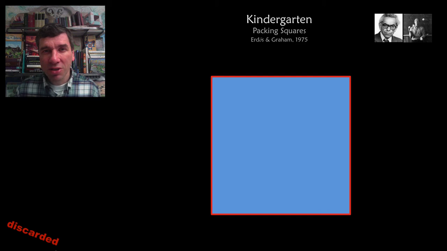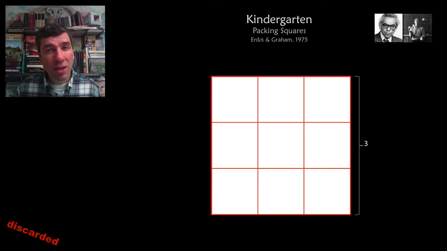What's the smallest big square that you need to hold a whole bunch of little squares? So for example, let's say that we have 9 little squares. They're 1 by 1. How big a square do you need? Well, of course, you just need a 3 by 3 square, and that will hold them all.